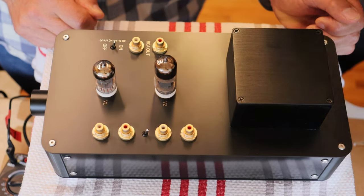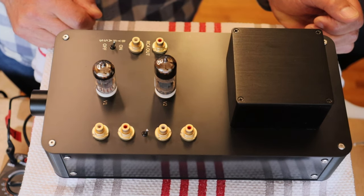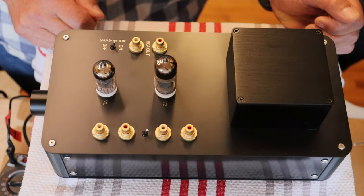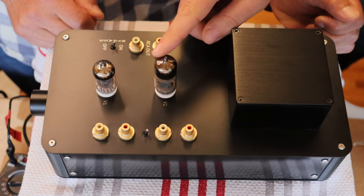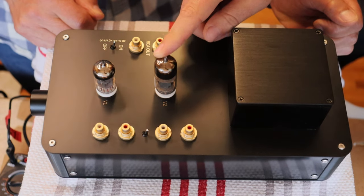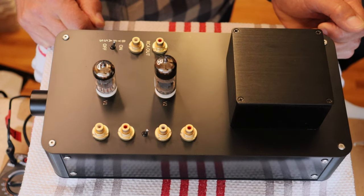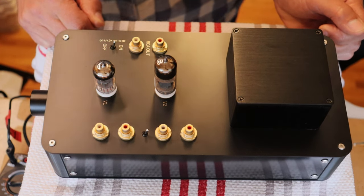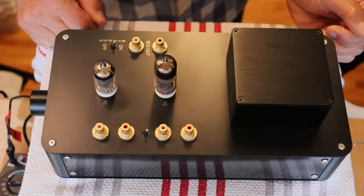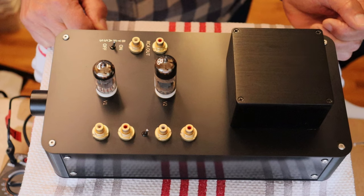It can roll the 6DJ8 and all its variations, the 6BZ7 or 6BQ7, and some lower gain tubes like the 6N6P. You could put one of these in the gain stage, the 6GU7 and 6CG7 as well. There's a huge variety that you can roll in here, and you only need one tube with matched sections. And with all those tubes, they go straight in, right? There's no adapter required. There's no biasing, there's nothing that needs to be done, it just pops right in.